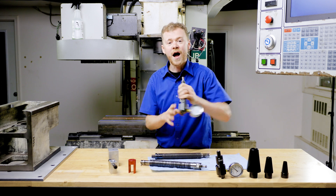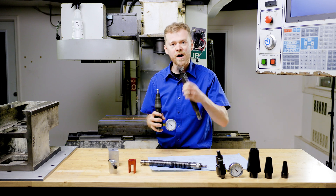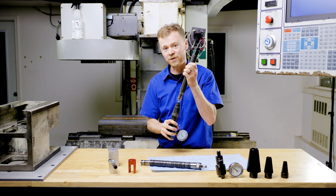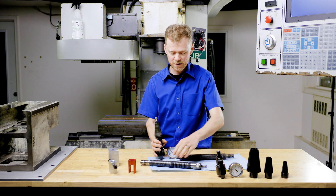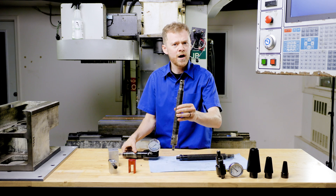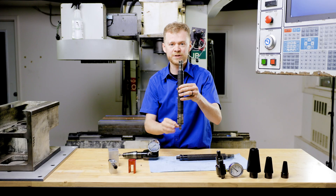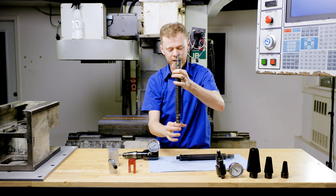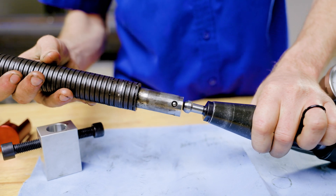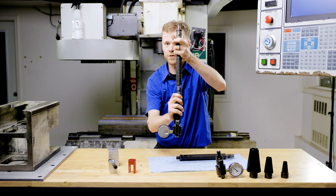So how do you check that? I use a grip force meter that allows me to check the pull of the drawbar on the spindle, on the pull stud. That's what holds the tool inside of the spindle. A drawbar is made up of a bunch of washers that are kind of bowed — they call them Belleville washers — and they're stacked on top of each other. When this sits in the machine and it gets depressed against the spindle, the little ball bearings open up, they grab the pull stud, and when it releases, it pulls it up in.